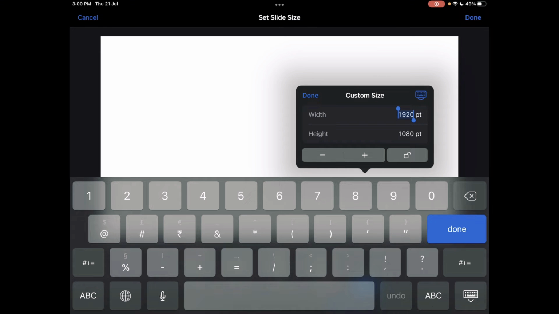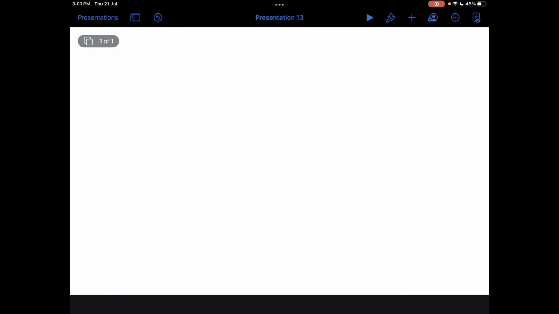Now it will work differently for different people depending on your screen resolution or which application you're using. For me this works the best, but I am going to create a separate video on how you can determine yourself what is the best planner size for you, or if you're selling it to someone, then what will be the best planner size based on the application being used. For me it is 1200 points for the width and the height will be 790. This works best for me, so I'm going to go ahead with that. See, it looks bigger already. Right now I'm going to just fit it to the screen.